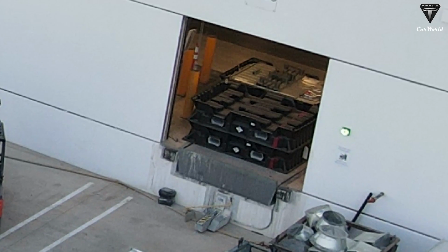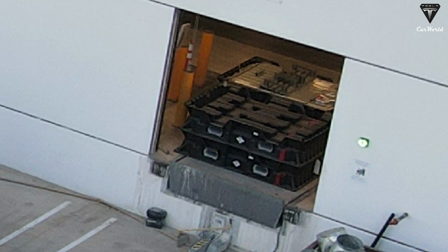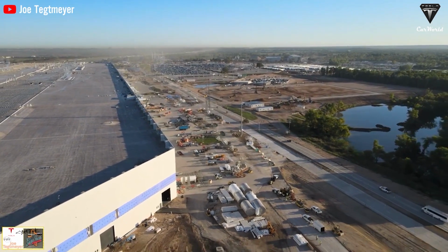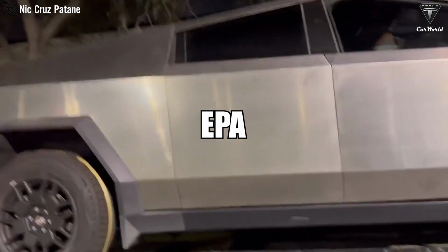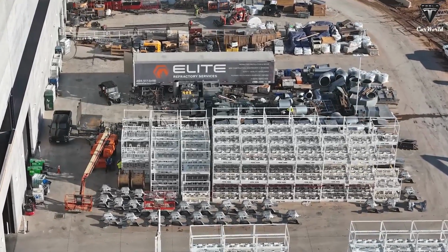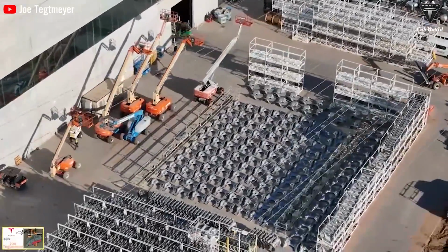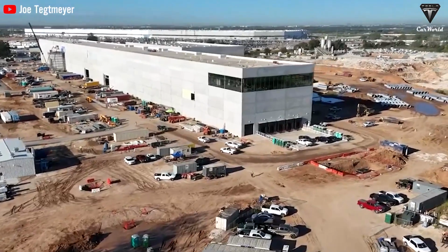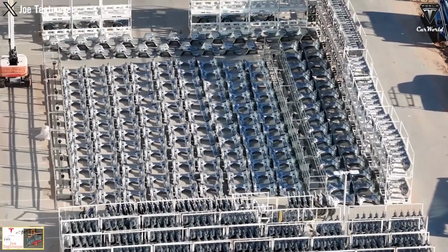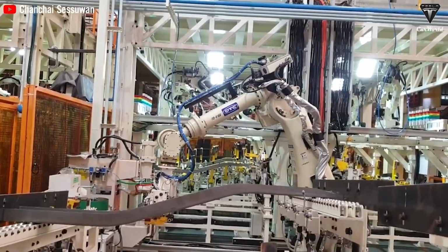This development is even more relevant when looking back when we analyzed in the previous episode about the structural battery shipments at the factory. If this is any indication of how close Tesla is to production of the Cybertruck, it looks like delivery approval from EPA could come in the coming weeks. What's even more interesting is the fact that there are a lot of castings here, around 400 to 500 units. These are probably surplus castings because when the warehouse inside the factory is filled with parts, then they can be placed on the outside like so. So, Tesla could ramp up the Cybertruck program quickly when there are enough separate parts produced by each subsystem, and the final job's just assembly and delivery.